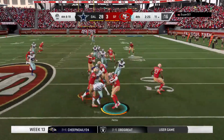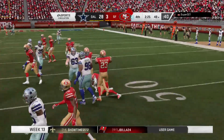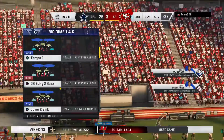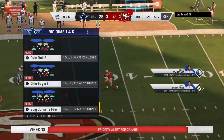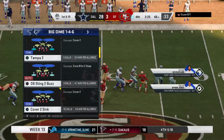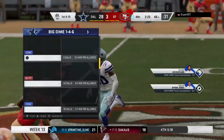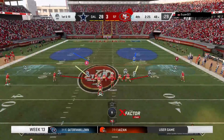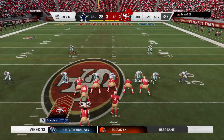On the return is Pettis. Almost outkicked his coverage there. 48-yard punt, but 10 on the return. And that will come the offense as they take over. Around the NFL, 4th quarter right now in Atlanta. And the Falcons have taken the lead there late. If they can hold on, the win would be number 8 for them on the campaign.